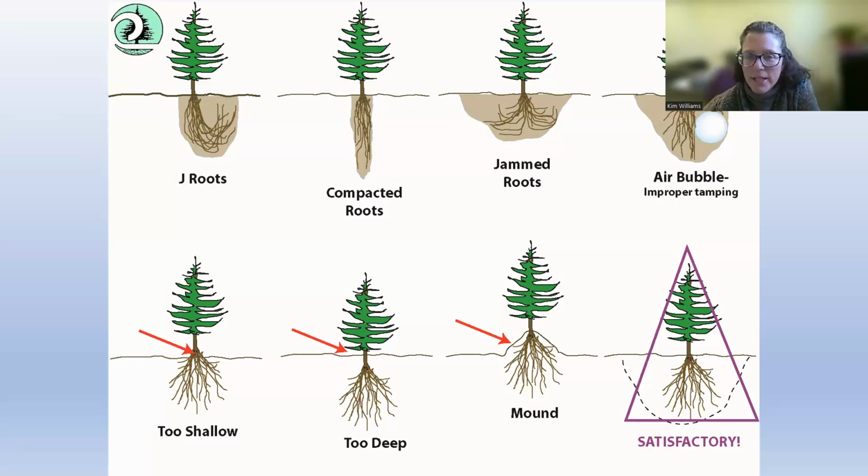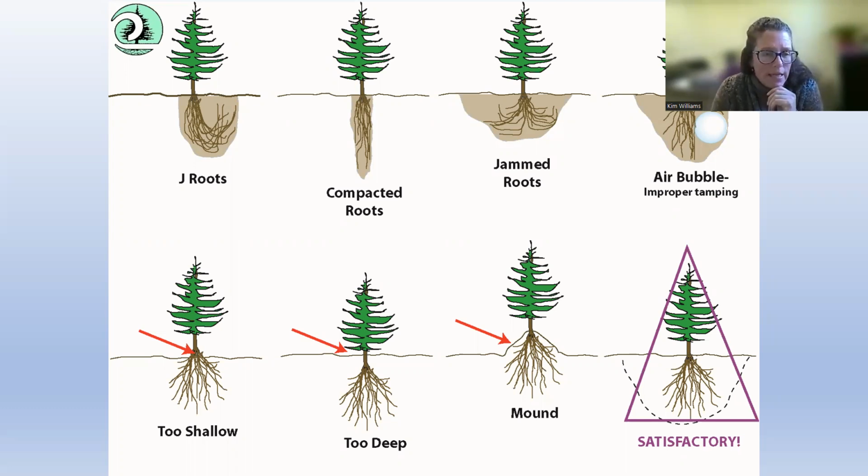So I'll continue on here. This is a picture here of some of the different ways to plant, but there's only one way on this picture that's the right way. So these are some common mistakes that you get when planting plants. One of the most common ones is the top left one here. It's called J-rooting, and the roots get turned up, or they get kinked and planted in the hole that way, or too compacted or jammed up, or an air bubble. This is also pretty common right here.